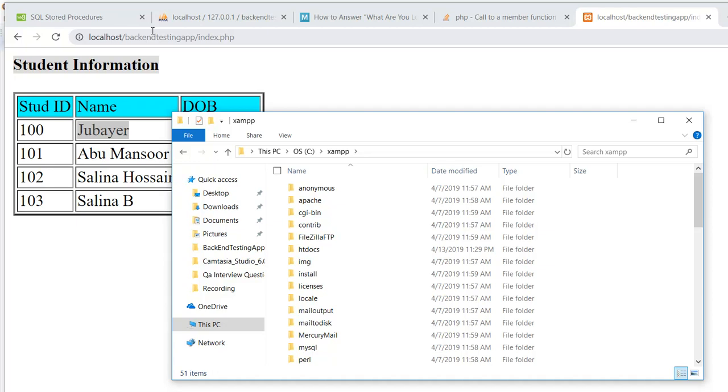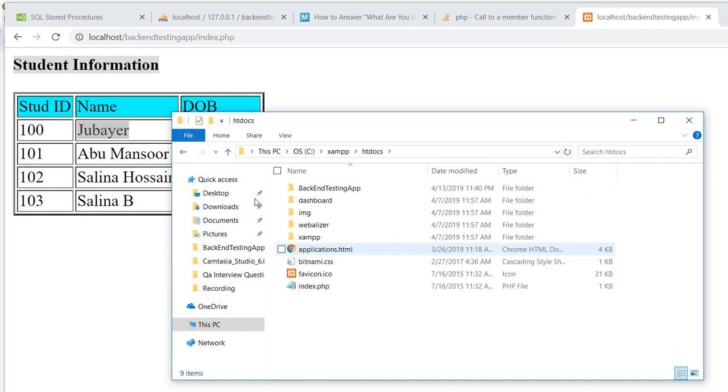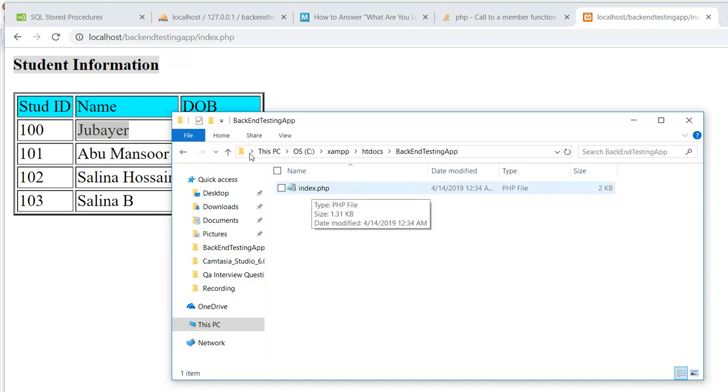This is an application folder. There is a folder here, XAMPP, and inside there is a folder called htdocs. Inside htdocs, can you see backend testing app? There is another folder.